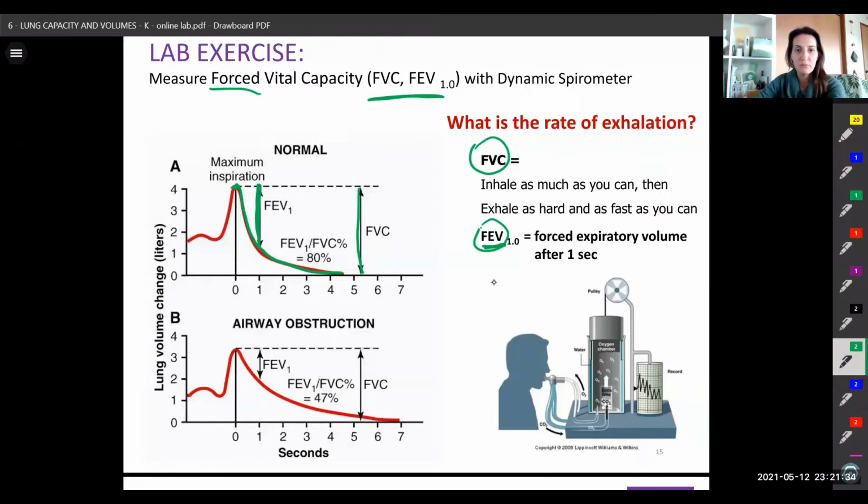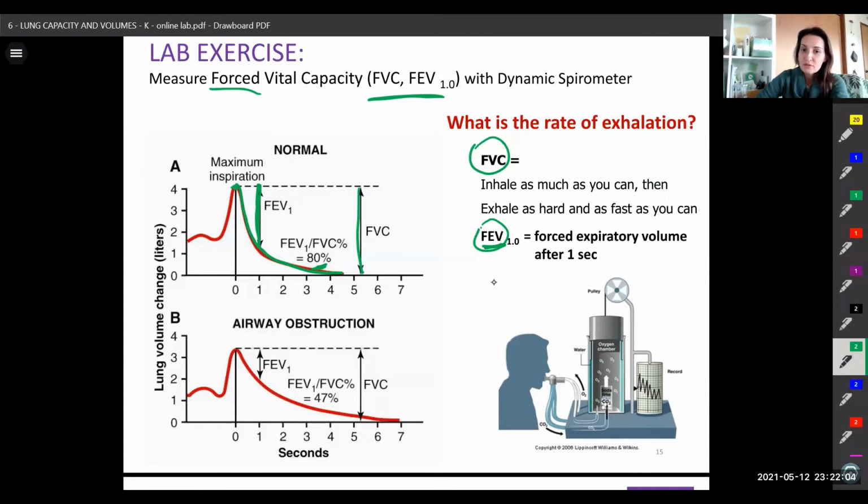Here we're saying, okay, whatever we got for those two volumes will give us 80% or greater normal. With airway obstruction, an obstructive disorder, we'll see this better on the next slide, but overall the FVC is greatly reduced, the amount that can be expired after a forced inspiration or maximum inhalation followed by maximum exhalation.